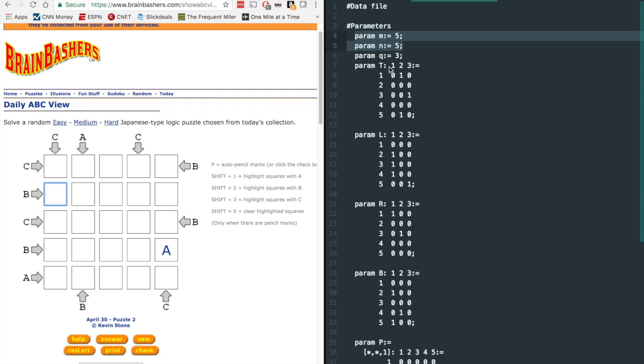The next parameter that we're going to adjust is T. So in this T parameter, the 1, 2, 3 across the top stands for the letters A, B, and C, and the 1, 2, 3, 4, 5 across our left-hand side here stand for column 1, 2, 3, 4, and 5 in the respective hints.